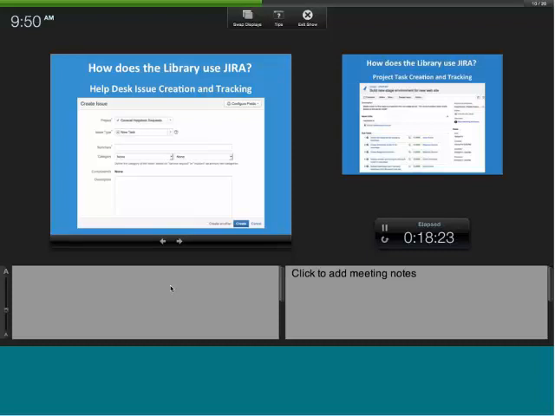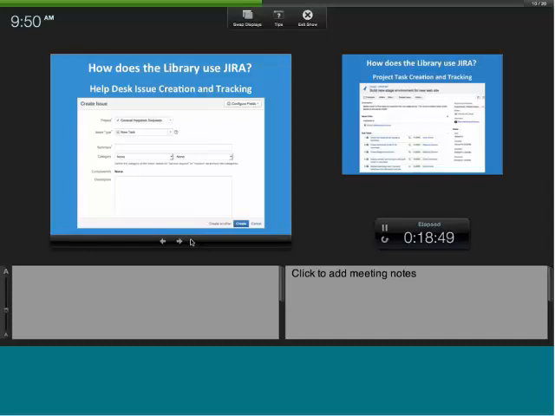So that's one way. That's what I would say, 80 to 90% of the tickets that we get, they will come in through email. We have some other users who like the interface in JIRA, so what they'll do is they'll go in here and create the ticket themselves. So the slide that I have up on the screen here is if they just want to create a general ticket themselves. And these ticket creation screens are fully customizable.